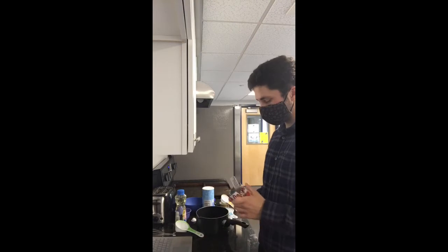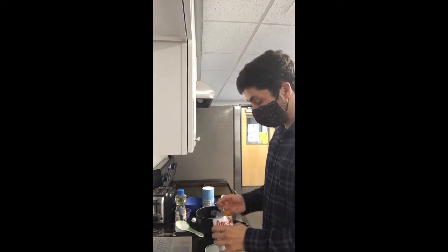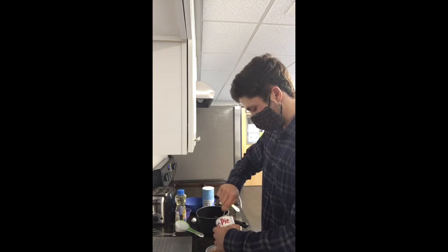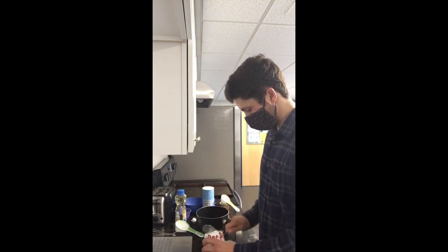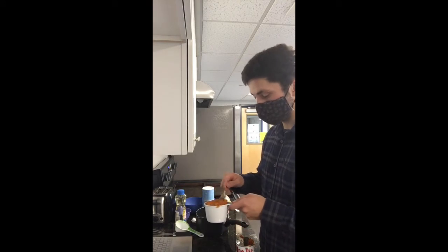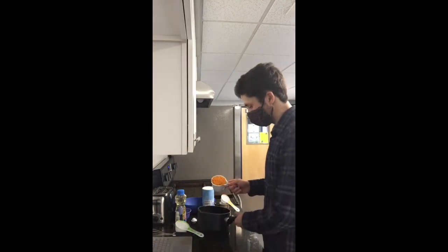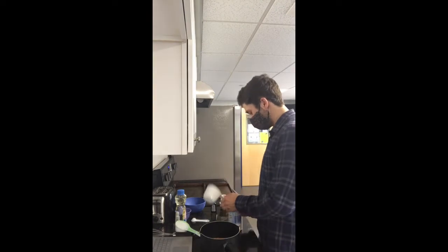To start mixing ingredients, we're going to take our pumpkin puree and get a cup of that. I had some trouble opening it — we have a can opener that doesn't really work that well, so I let myself struggle off camera. If you want to be precise with your baking ingredients you can use a leveler, but a fork or knife will do — you just want to make sure it's pretty level. So we're going to take this cup and put a cup of pumpkin puree into the mixing bowl.